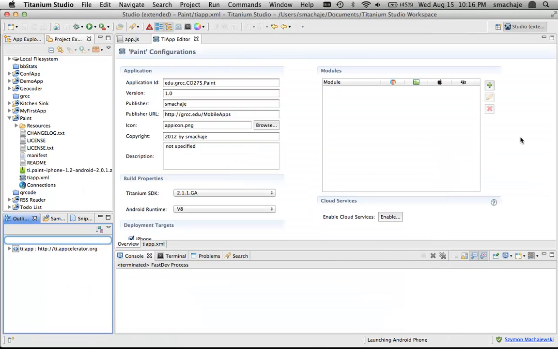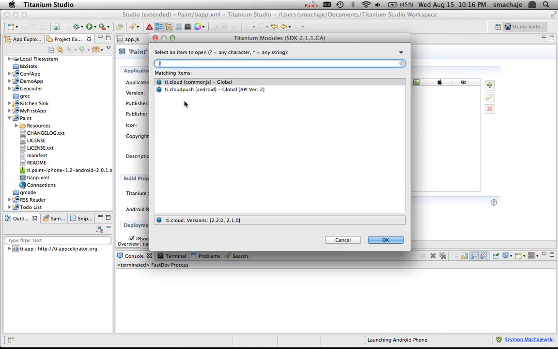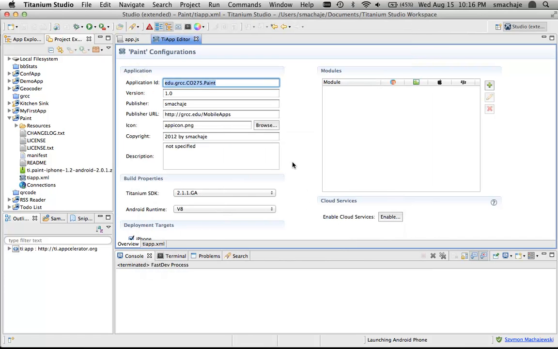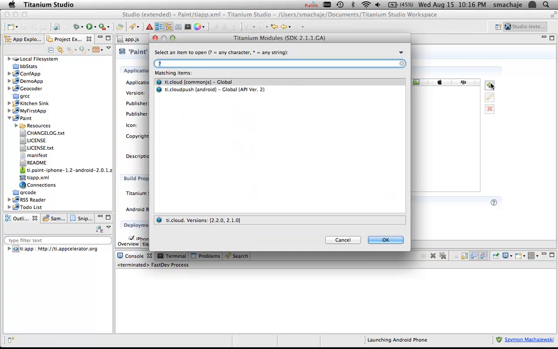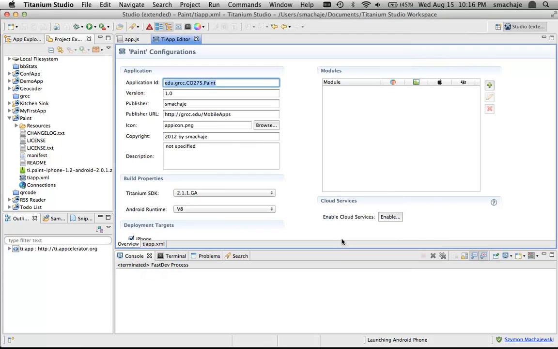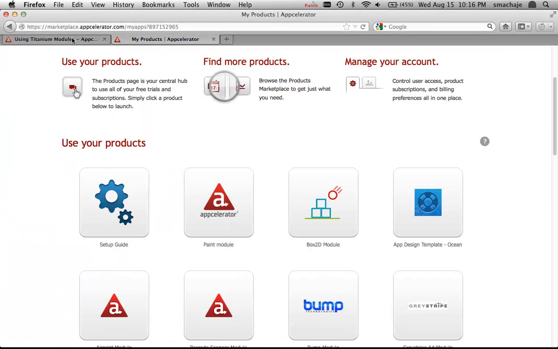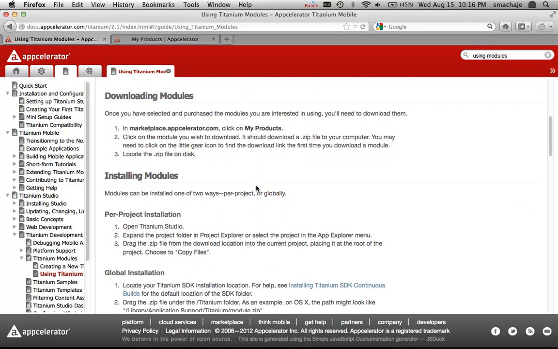Well, at this point, if I was to try to add a new module, the new module is not appearing here. Perhaps in the future, Studio is going to be more efficient so that it automatically shows the contents of the zip file. But for now, what we have to do is actually edit the XML file. Now, the easy way to edit this XML file for us is going to be by adding an already existing module that's available, like the TI Cloud, for example, and then manipulating that code. Okay, we'll do it in just a second. Let me go back here to documentation and show you where we are as far as these modules go.